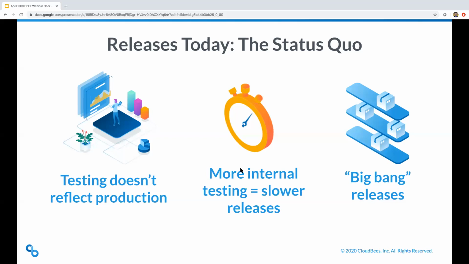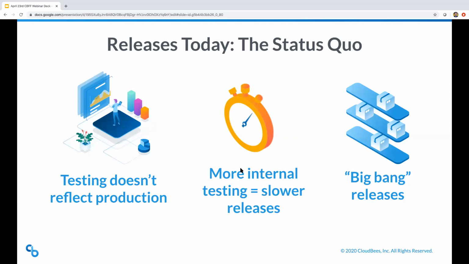Perfect example there. And what does this equal? You have test environments that don't equal production, but you want to try and create as many potential scenarios of production as possible before any feature is released. Of course you can do that, to the best of your ability, but what that takes is time, and time is money, as we'll say. Time is less features getting out the door. Your competition is potentially getting more out, that affects user acquisition, that affects user retention, all of those high level business metrics that you like to think about.